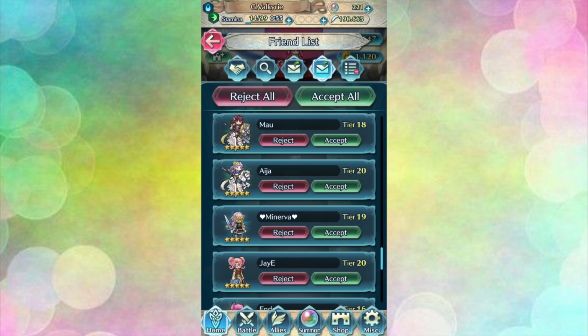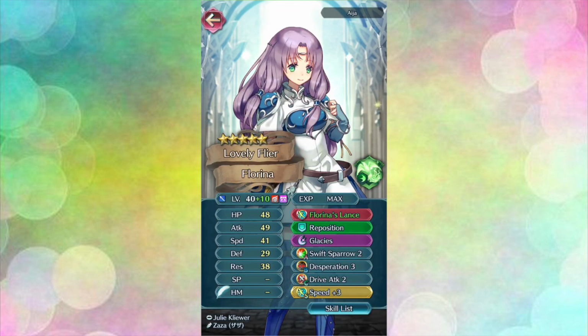Next, we have Asia with a +10 Florina. I don't see Florina very often, and it's kind of a shame because she was a really endearing character in Blazing Blade. She was also Lilina's mom on most of my playthroughs, so although I don't personally use her in Heroes, I'm glad someone has taken the time to invest in her. She also just got a refine, so it's a good time to show off what she can do with merges.